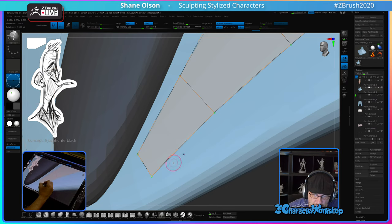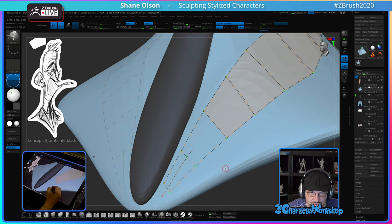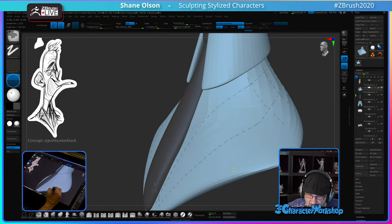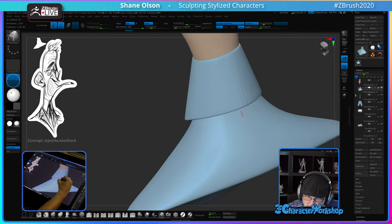ZBrush wants to pop the line in between the orange and black little ticks. So if I draw a line across this orange, see it pop over to where the orange and black line crisscrosses. And for some reason, it's not wanting to give me a polygon here. You can tell when it's working when it turns orange. Crosswalks for ants. And I do get better results when I use a smaller brush. I'm just going to rewind here and start over with a smaller brush, see if I can get better results, because that's kind of driving me nuts. So basically, if you use a smaller brush, you're giving yourself more of an opportunity to not have that happen.